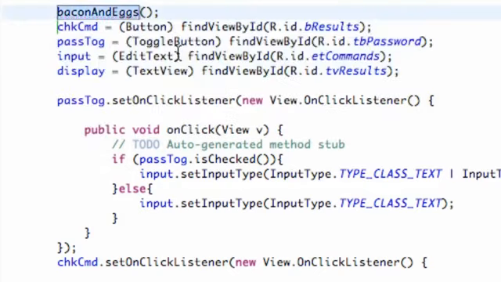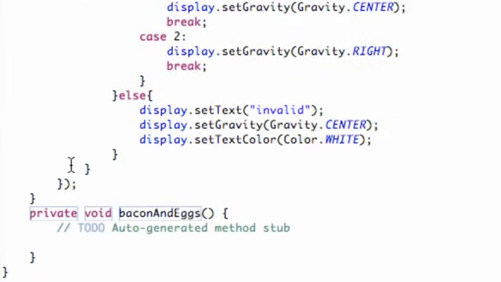So we're going to click that, and as you guys notice, down at the very bottom, after our onCreate method closes, there's this new method called bacon and eggs, and it's private void. Again, void basically means it's just a method, and just think of it as just being a method for the most part, and private is going to say it's accessible to this class for the most part. Again, instead of private, we could have public there as well.